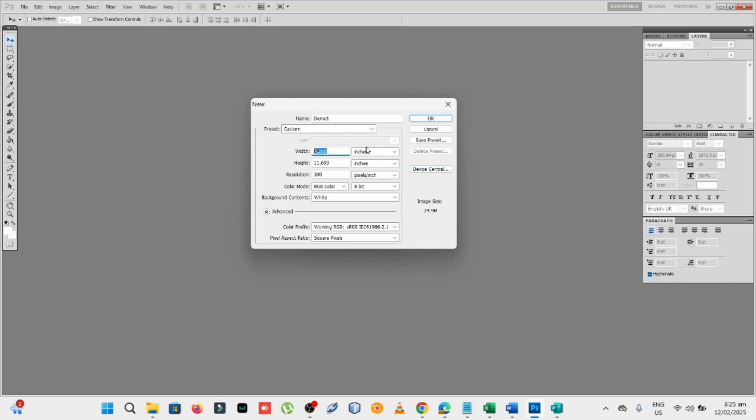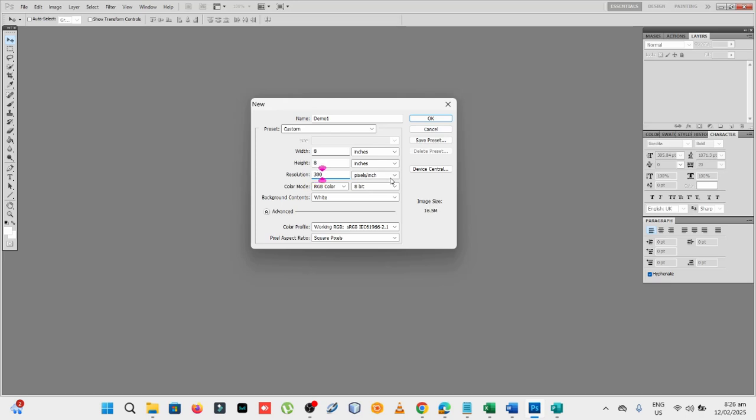For example, I'd like to create an 8 by 8 inches project, just to set it this way. And for the resolution, it defines how many pixels there are in an inch. For this time, our resolution is set to 300 pixels per inch. For website graphics, we usually use 75 resolution. But for print media or tarpaulins and such, we use 300.